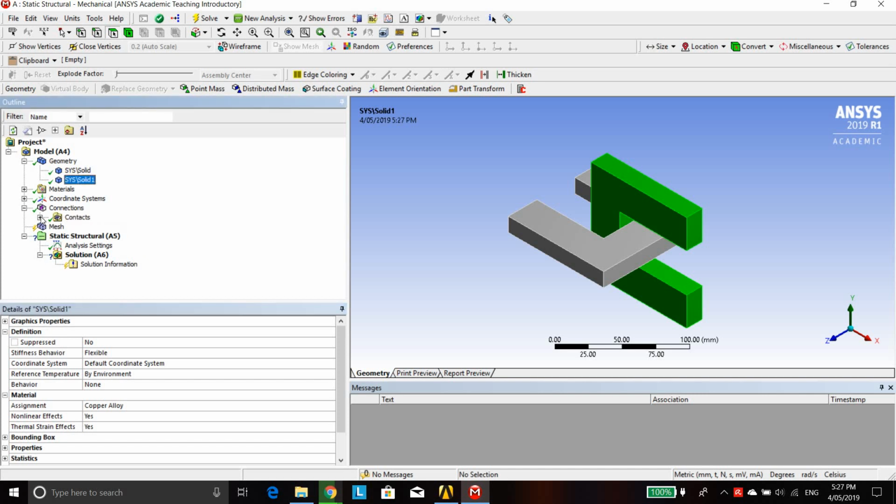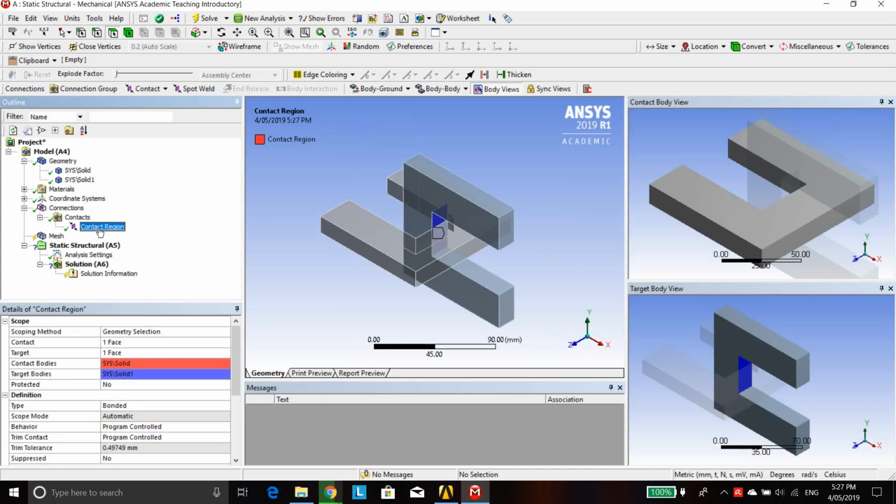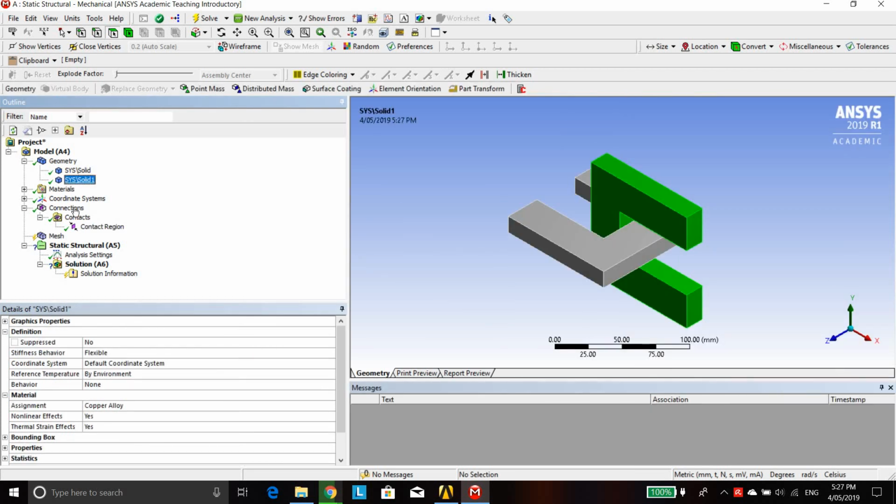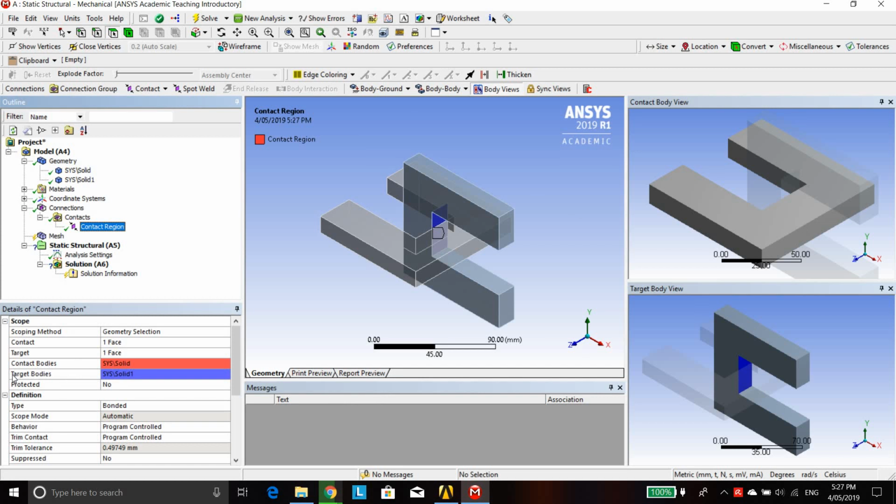Let's go check the connection. Okay, the blue one is the vertical one, which is going to be the soft one. Am I right? Let me check once more. Yes. So blue one was the soft one, but here the target is the blue one.